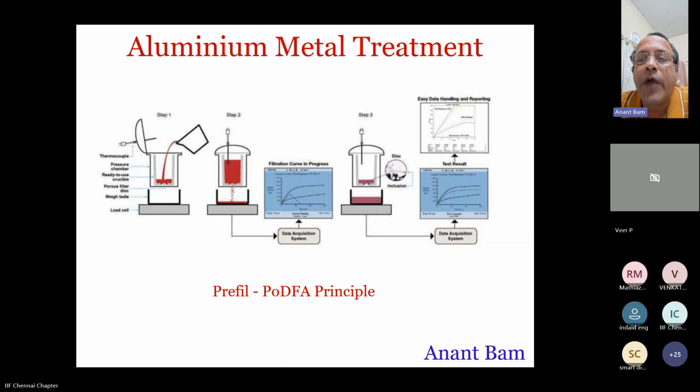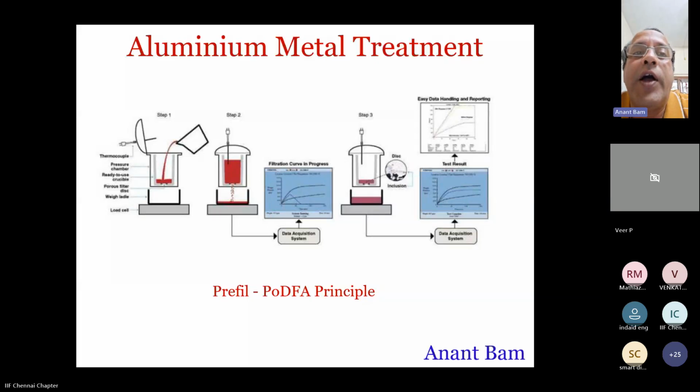The filter is very fine and it is pre-calibrated. It is designed in such a way that unless there is zero inclusion, it will not allow 100% of the metal to pass through it. It will choke halfway through or somewhere in midway. As the filter gets clogged, naturally the flow rate reduces, and at one point the flow rate stops or becomes zero. These graphs can be calculated from the load cell and the timer connected to the PC. These graphs are called Prefil curves.